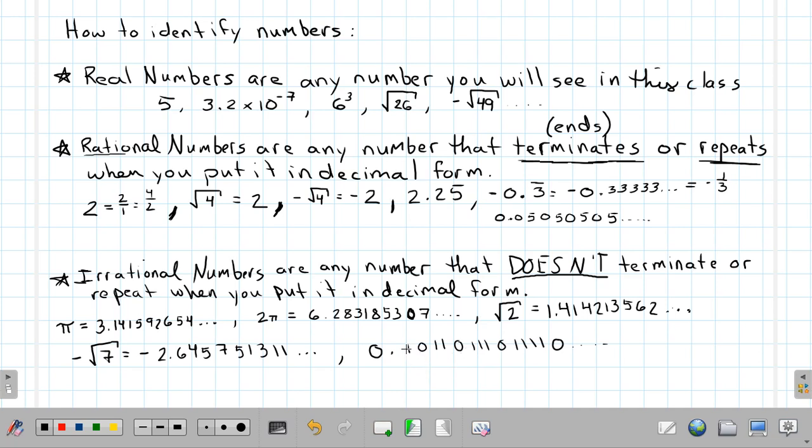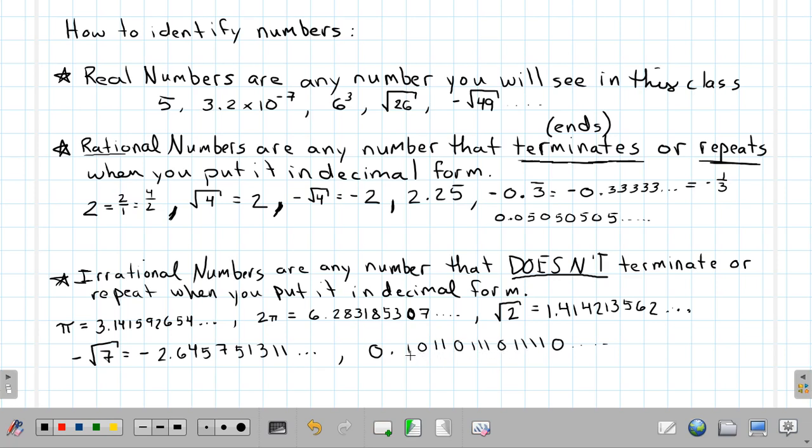Well, is it the 1 that's repeating? Well, no, the very next number is a 0. Well, is it the 1 and 0 that's repeating? So 1, 0. Well, no, the next two numbers are 1 and 1. So it's not the 10 or the 1, 0 that's repeating. Is it the 1, 0, 1? Well, if you look, we have 1, 0, 1, 1, 0, 1. So it looks like 1, 0, 1's repeating. But then you look at the next three numbers, 1, 1, 0. Okay, that means it's not repeating.